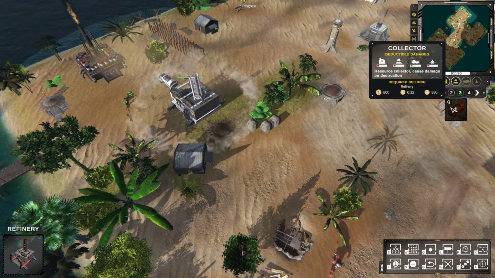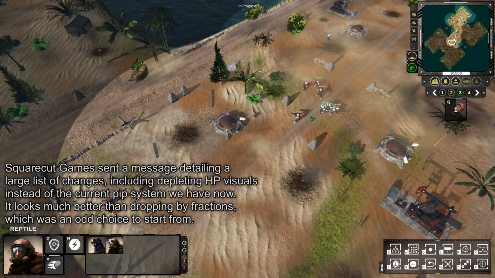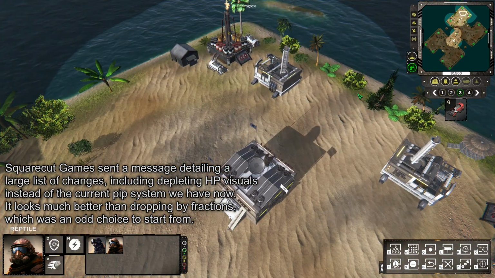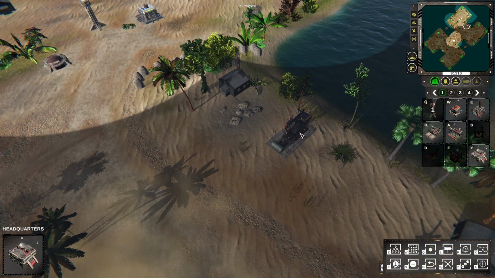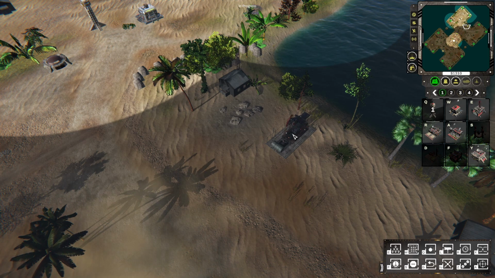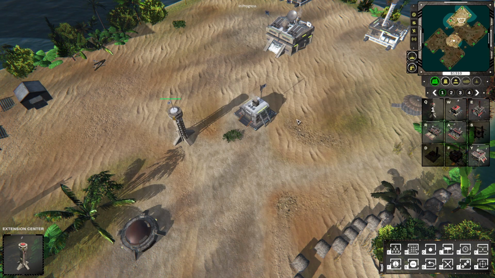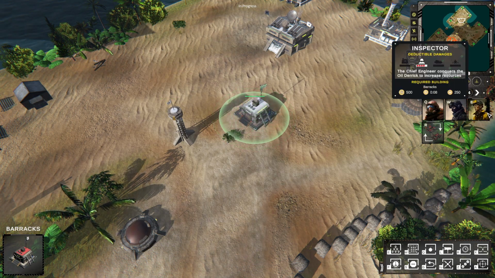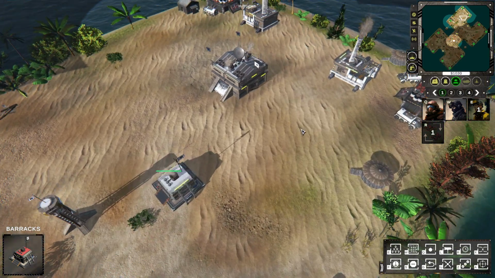We need more resources. Our base is under attack. Constructing. And I don't even know how to operate this thing if it's also a collector. So we'll build a radius thing on that direction. The chief engineer conquers the oil derrick to increase resources. I guess that's our solution. Construction complete.